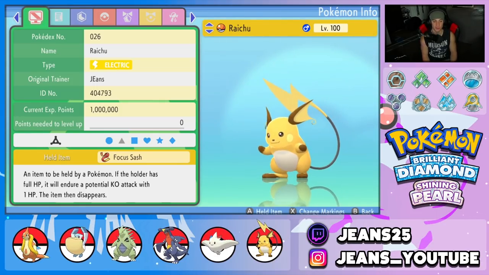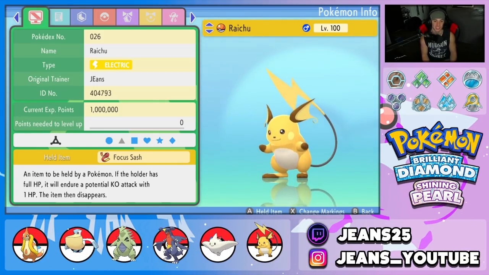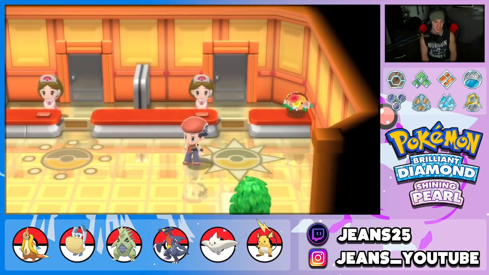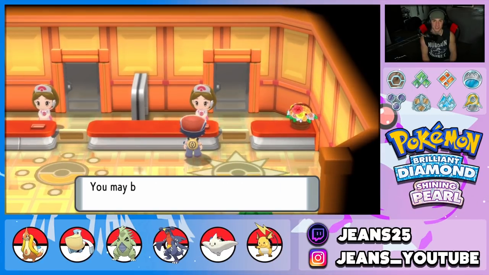Last but not least, the item on this Pokemon is obviously going to be Focus Sash. Cannot go wrong with Focus Sash on Raichu. But there it is, guys. Look at this lovely team right here. Double Weather Squad. Let's hop into that Coliseum and look to get some wins for you guys.